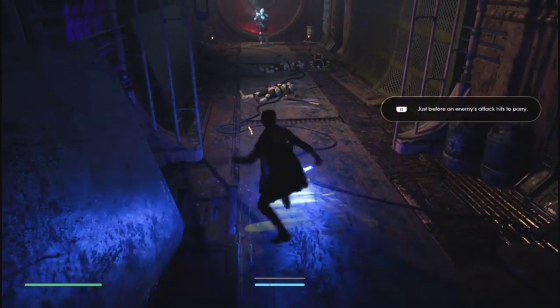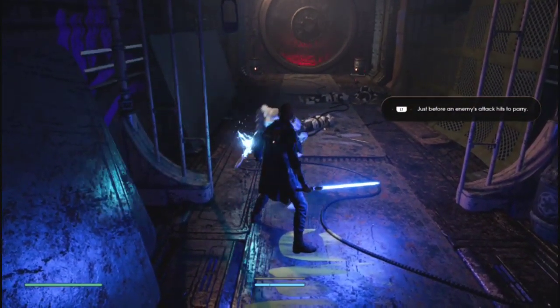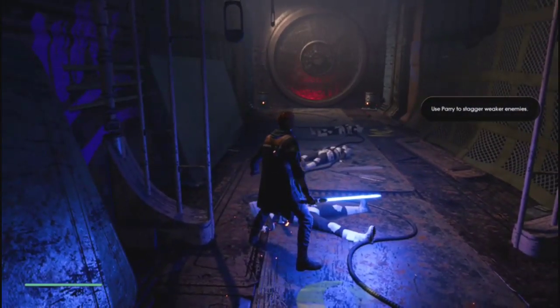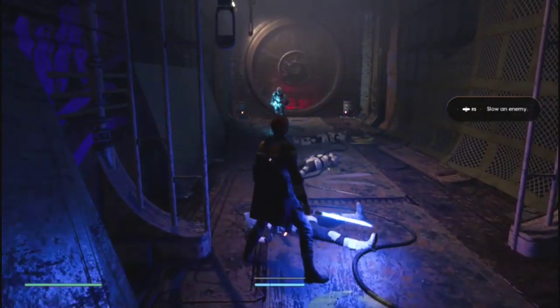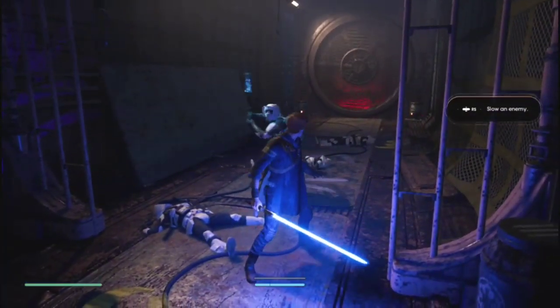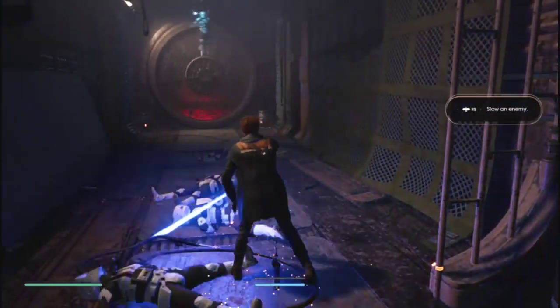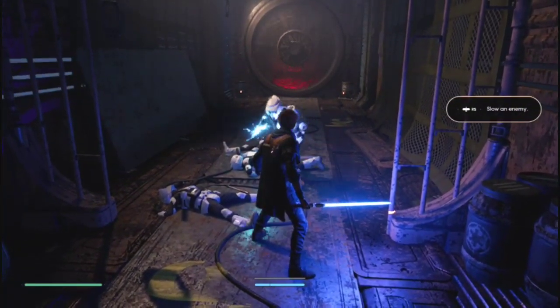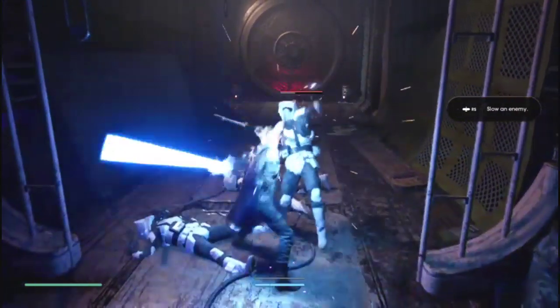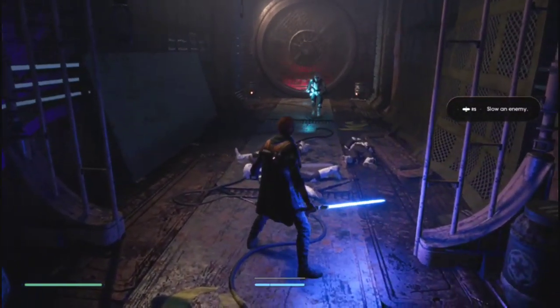So my block stamina depletes. So if I parry just before... Okay, now I didn't do anything special there. That's not a special attack I did. I just happened to parry right before he attacked. See if I can get this timing down again. I didn't do it that time. Let's see if I can do it this time.